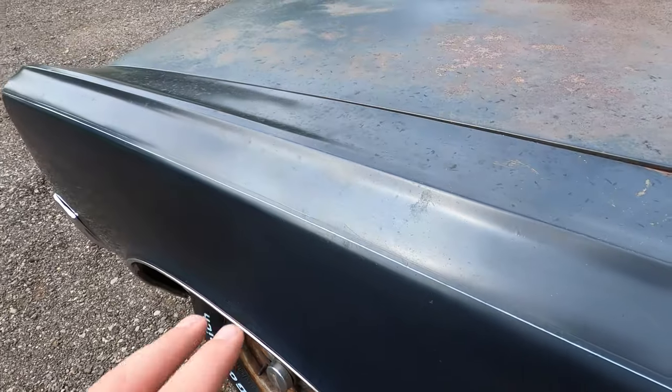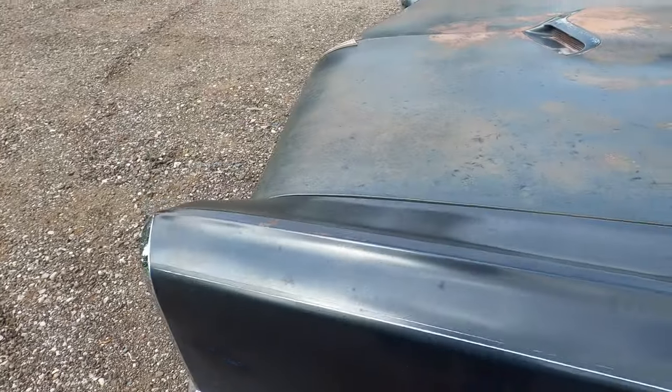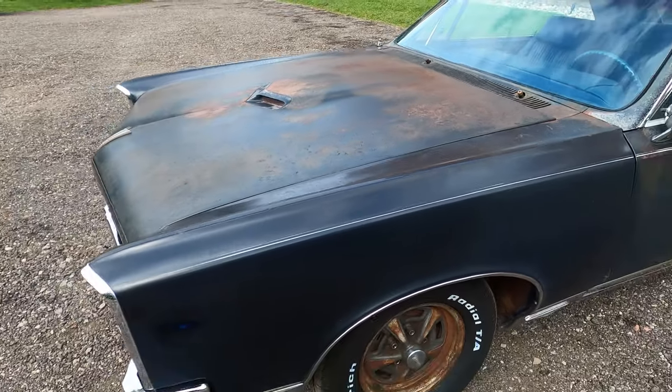So here's some better areas of the original paint. Here's almost like a polished area that you kind of see. It's like a deep, dark blue. It's a very rich color. It looks good.